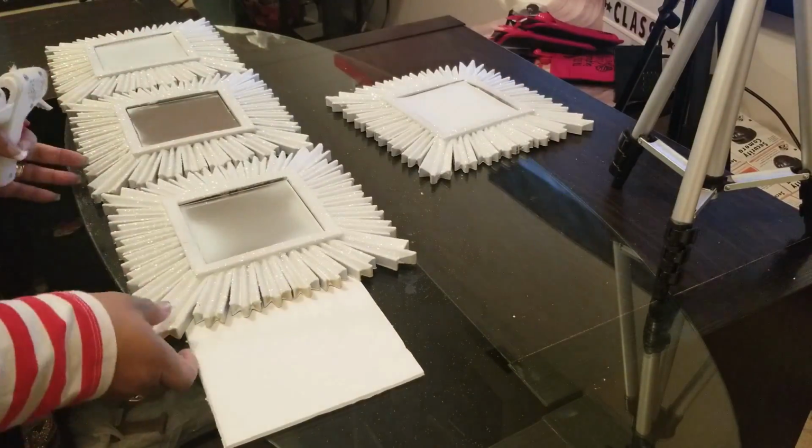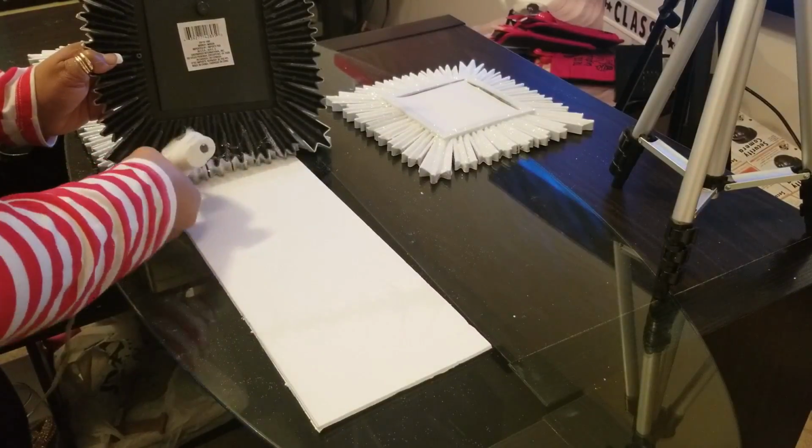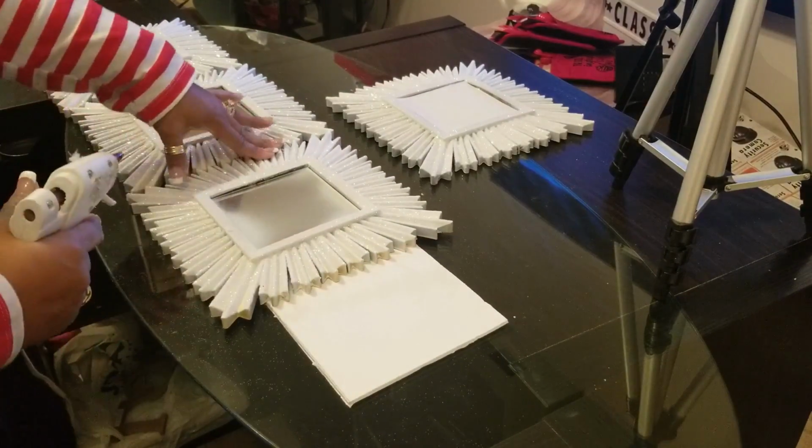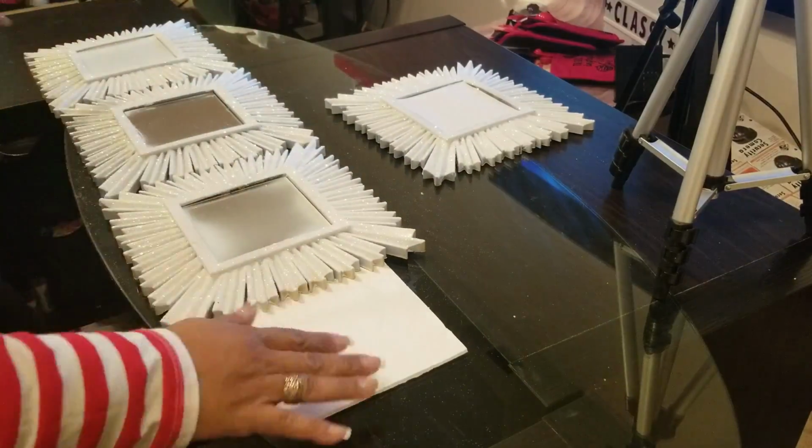You can come in with some E6000 to give it some extra support, but the glue gun and the hot glue and the foam board have a really good adhesion mixing together. They stick well together.